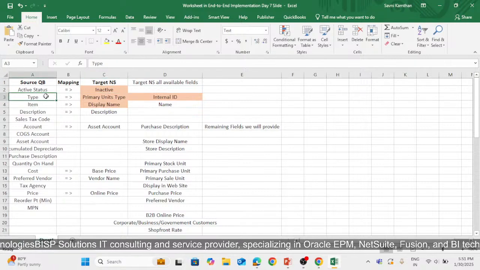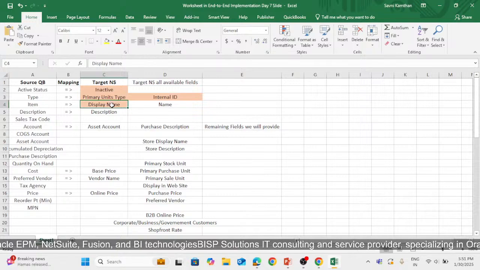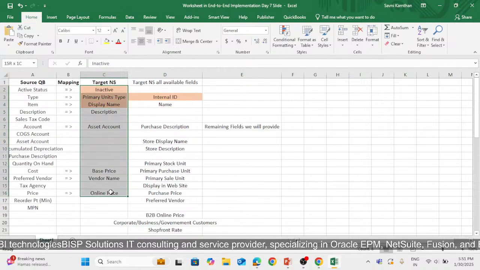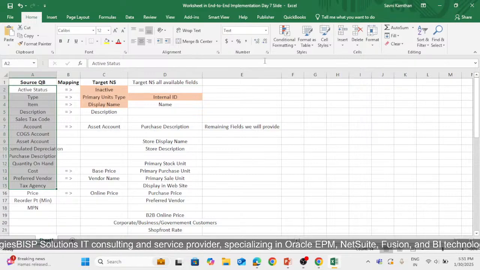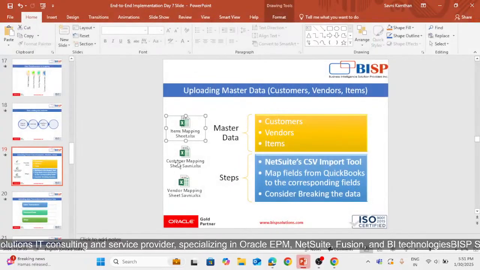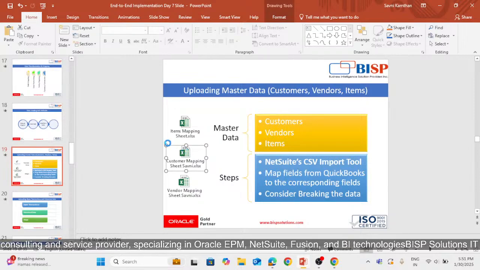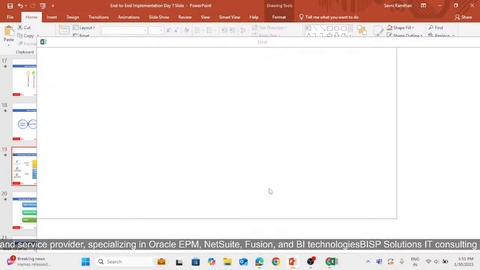Then as there's a type in source QB, we will be equating it with primary unit type, and items we will be mapping to display name. Like that we will be creating our mapping. Once the mapping is done for items, then we will be mapping our customer.